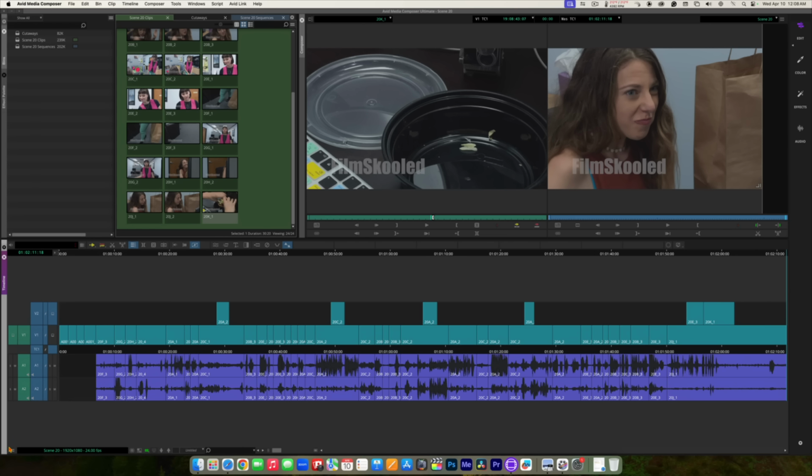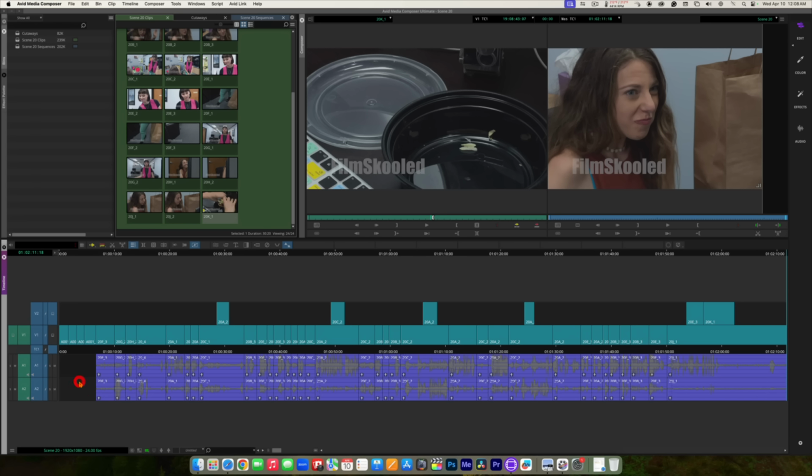So once again, I'm going down to the fast menu in the bottom left corner of the timeline. We're going to go to audio data, and we're going to choose clip gain. And when you do, you have a little button now in the bottom left corner of each of your clips. And you've got a scale on the clips that kind of represents the gain adjustment you're going to make.